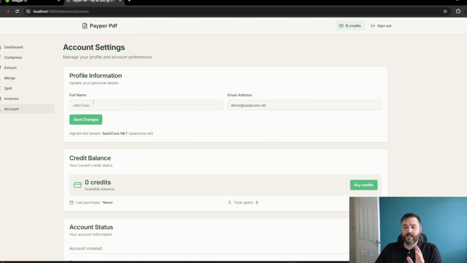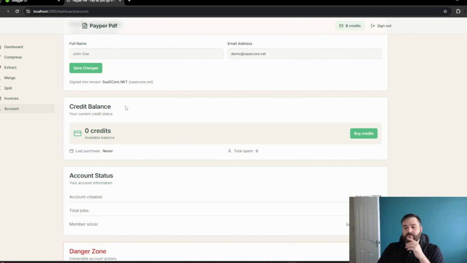You can see here that we've got the full name. This is actually taken from the DB, and the email address as well. Save changes hasn't been updated. One thing to note about Magic Link Auth is that I've introduced now under the user's entity, user identities, with Magic Link being one of those identity types. So we just have to keep those 2 in sync.